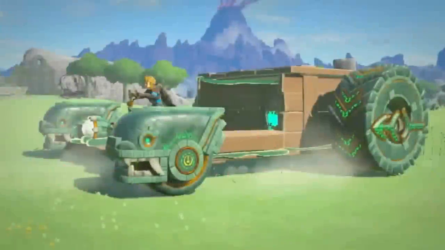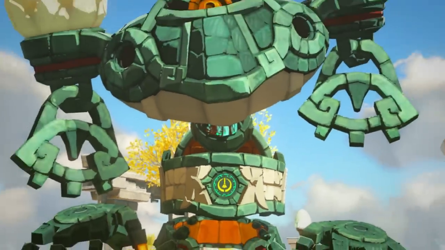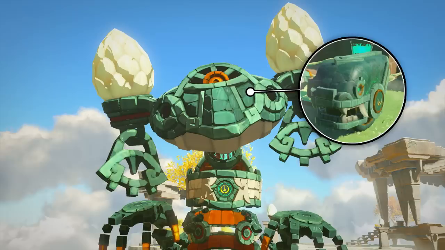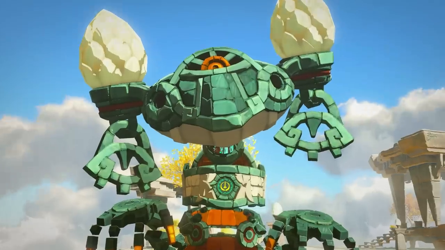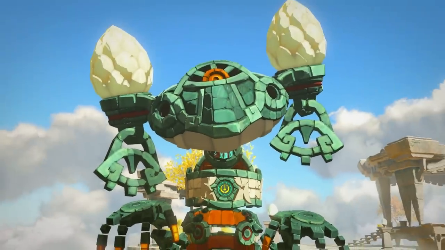Now that we've seen this symbol appear on what could be building parts, it's strange that we also see it on this construct in the sky. We don't know what this is. The stone, energy, and lotus bud shapes link it to the vehicle and weapon parts, and its design does resemble a dragon in some ways, like the teeth here. But it doesn't look like it was made by Link.